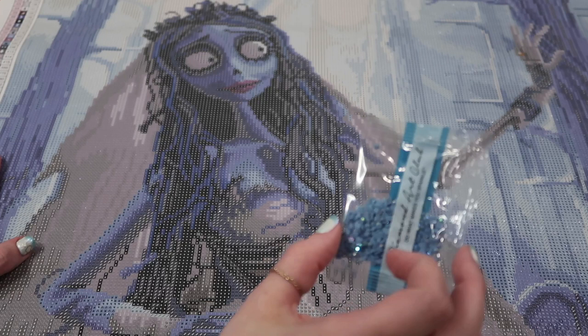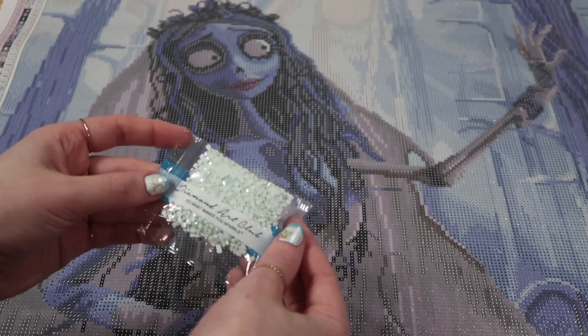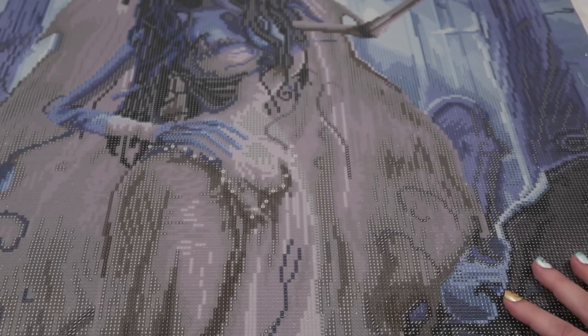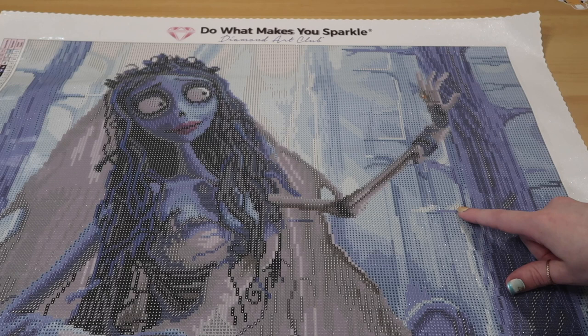Then we move on to our second AB, 125. A beautiful light color. And that symbol is two. So we can start at the bottom because it's darker. So there probably aren't any. But bottom right, I don't see any. There are six twos right here. There are twos right here.